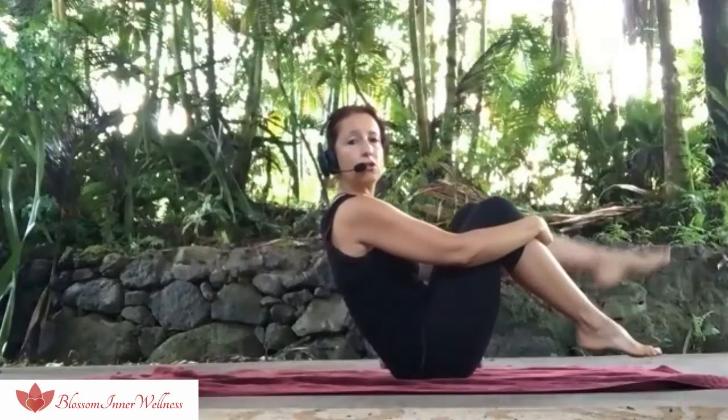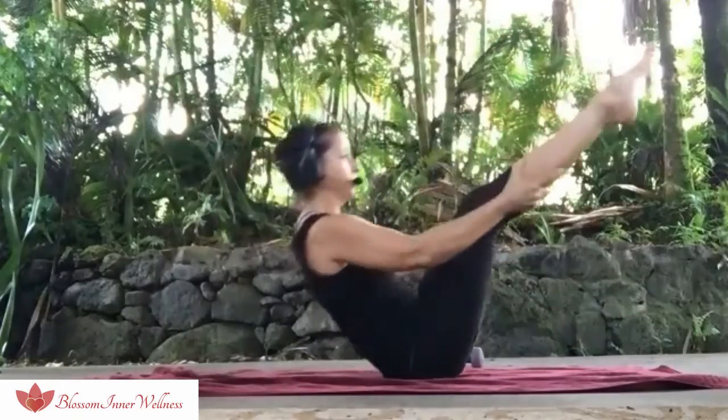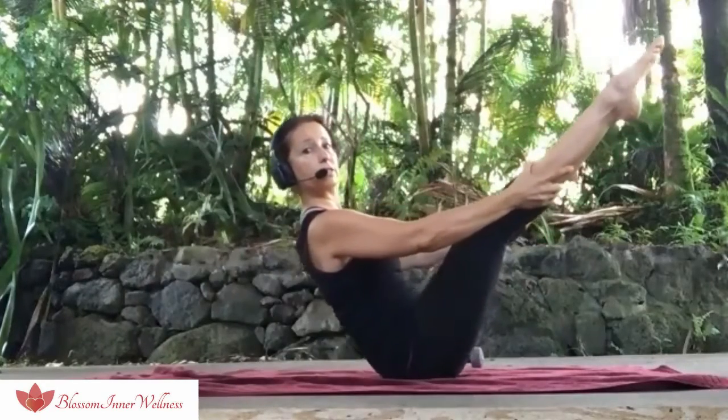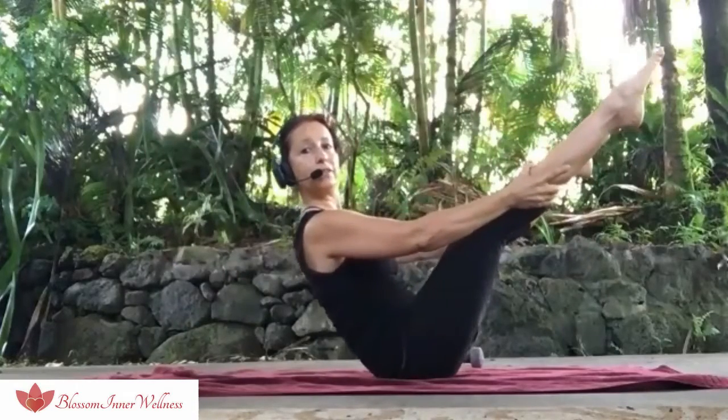And level three, last one is open-legged rocker. Inhale, grabbing the calves, lifting up. And that's fine if you need to bend those knees. Relax the shoulders. Good, four more and we're done. Four, relax the shoulders as you finish the position.